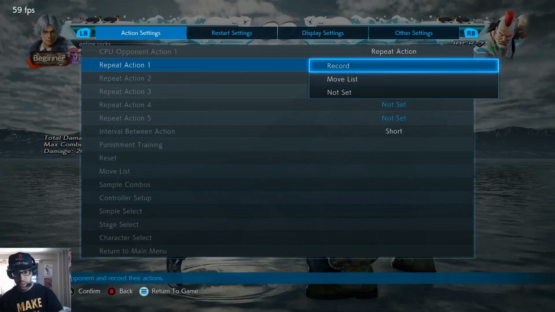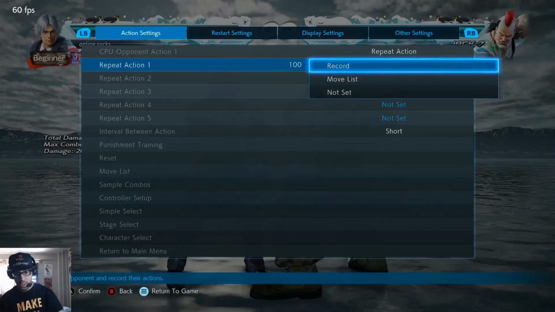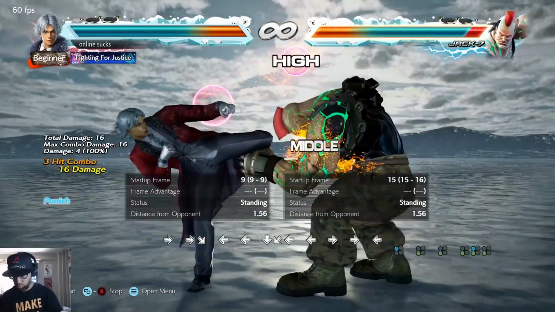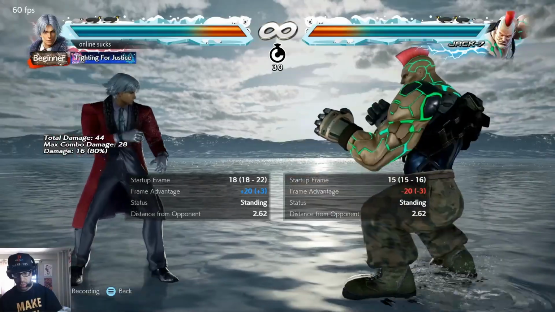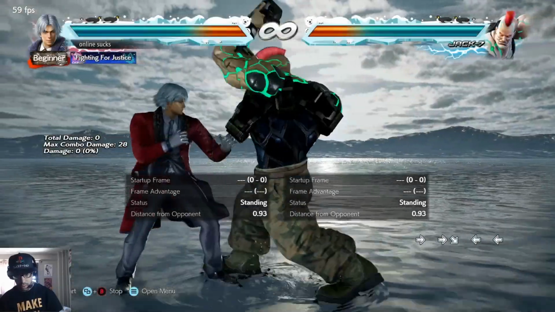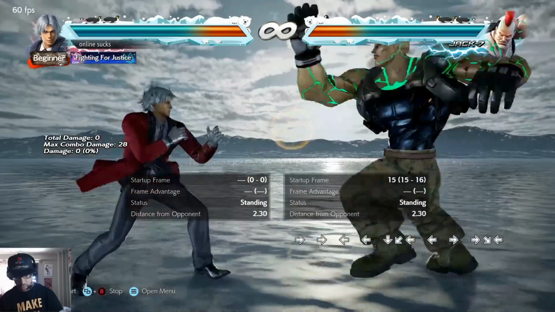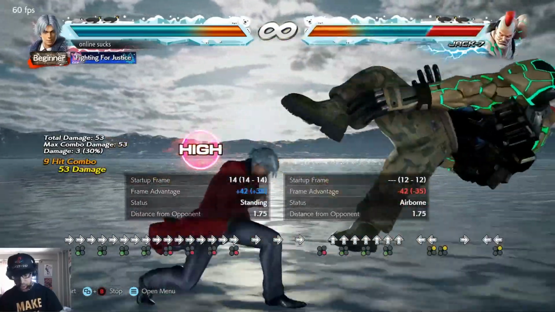Another thing, of course, is spacing. Spacing is simple stuff, right? Like if somebody blocks that, see, spacing. I'll show you another example of spacing. Keep out with Jack, right? Run in, see, that's spacing. But you can bait it, of course, and then whiff punish, right?